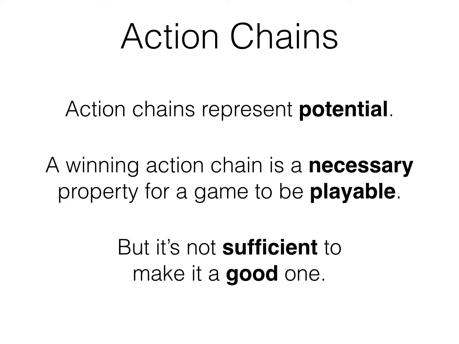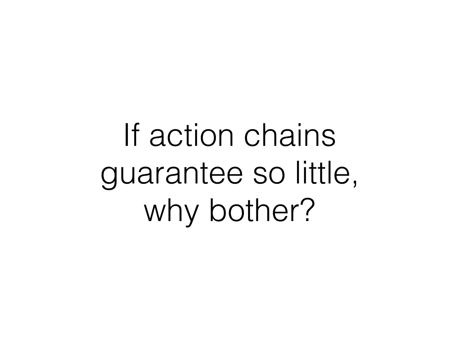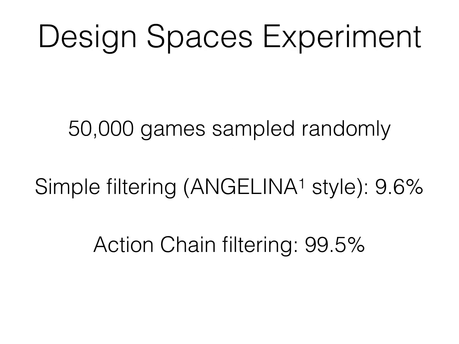And this can sound like kind of a downer, maybe. And you might wonder, if action chains are so basic and they don't really give us that much information, how useful are they? Well, to give you an idea, we did a little design space experiment. We sampled 50,000 games from Angelina's design space, totally at random. And I applied the old filtering that we used to use, which really just looked for very obvious contradictions. For instance, if the game has the same win and loss condition, or if there are some rule constructions that are just strictly contradictory. And that kind of filtering removes about 10% of the games that we generated.